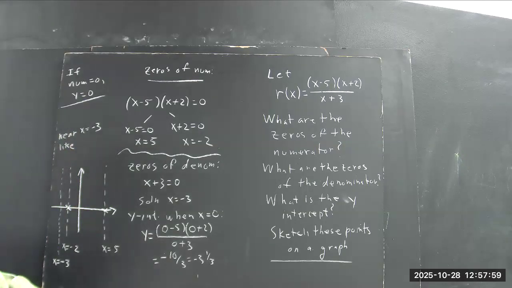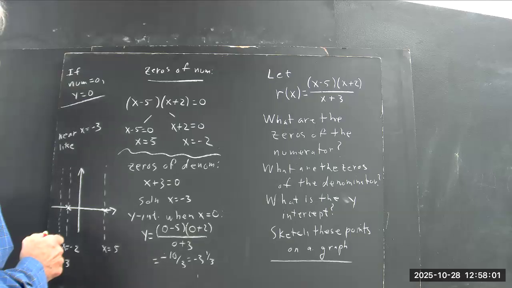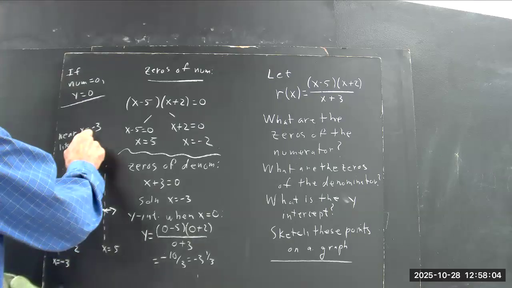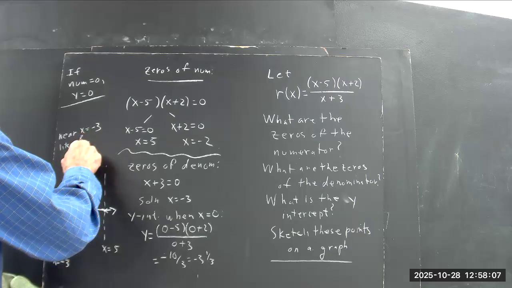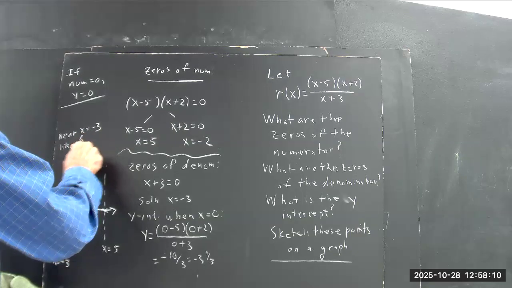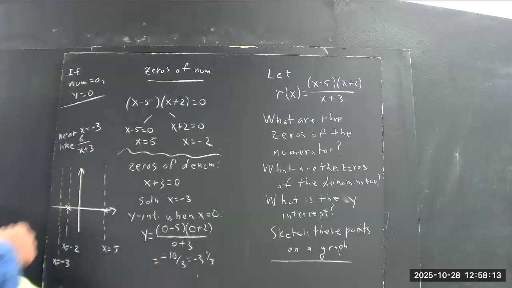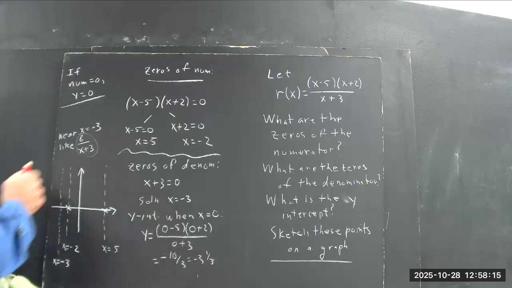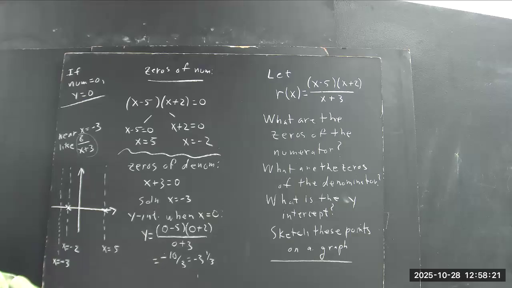Near x equals -3, the graph is like, let's see. I should have said y equals, but it's like 8 over x plus 3. What's 8 over x plus 3 look like? It's just your 1 over x graph, reciprocal graph, shifted 3 units to the left and vertically stretched 8 times. Okay, now we should know this, but at this stage of the course, these things are still a little bit fuzzy.